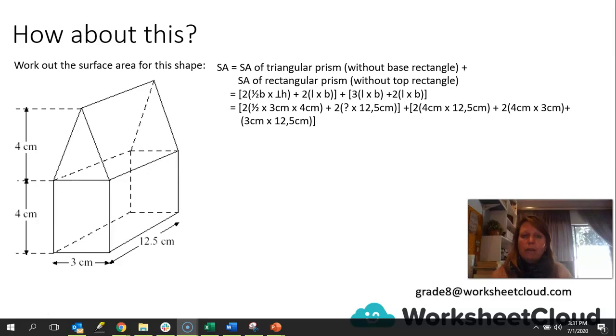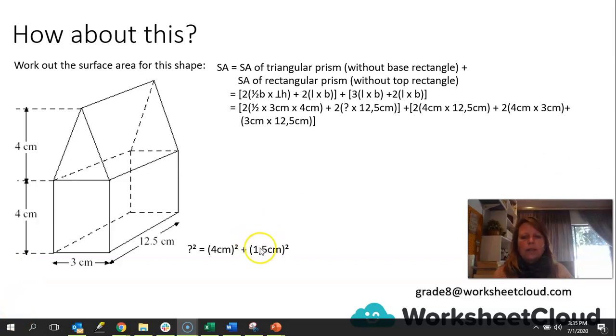Right, so how are we going to go about finding out what we are missing here? The question mark, and that is that line. So we now need to actually use our theorem of Pythagoras, and here we're going to go, the question mark squared is equal to 4 centimeters, which is the height, squared, which is our perpendicular height, plus 3 centimeters, which is our base, and that should actually be half of 3 centimeters because it's half the base. Okay, because we are going to be working with that triangle there, or the half of the triangle. That's our perpendicular base.